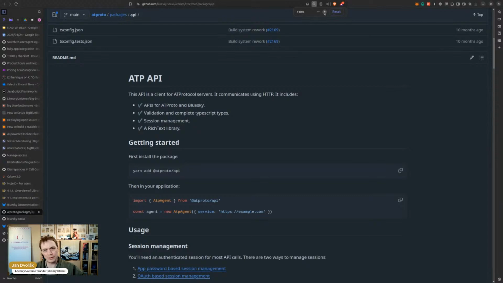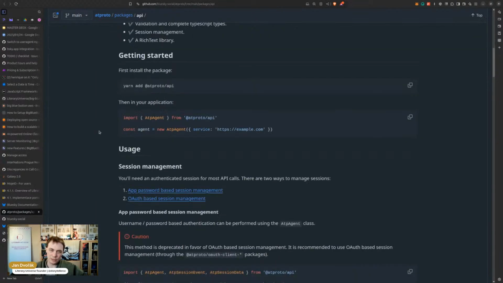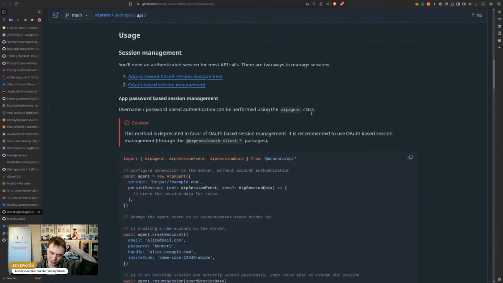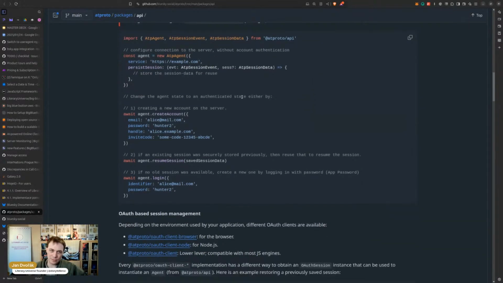APIs for atproto and Bluesky, validation, complete TypeScript, session management, rich text library. So yeah, agent. We'll go to that specific service. Okay, I can create an account there.